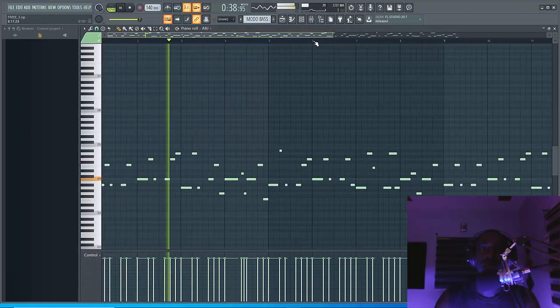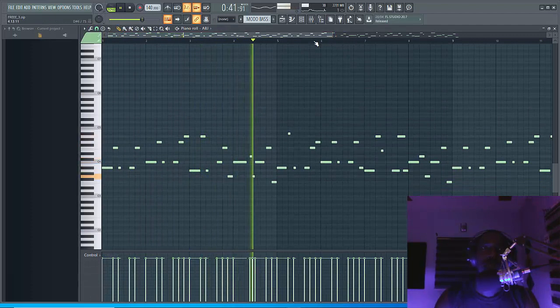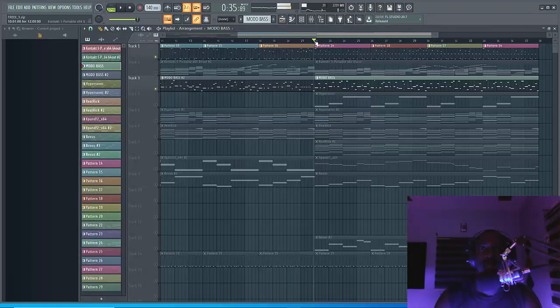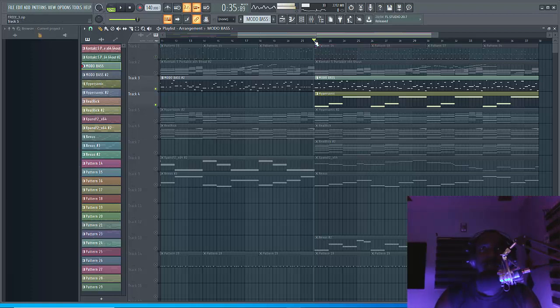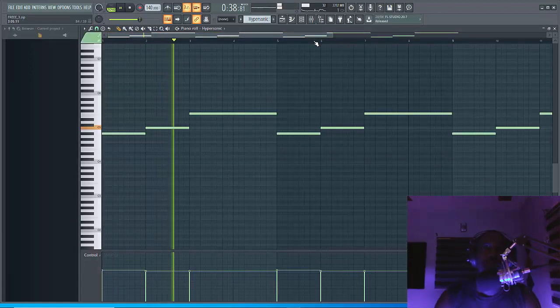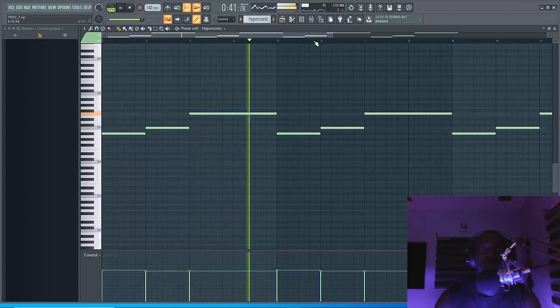So this is the bass for the chorus. So the bass and the drum goes together. Do you understand? So when I've done everything like this, the next thing I added was this power chord from Hypersonic. So this was just going throughout.